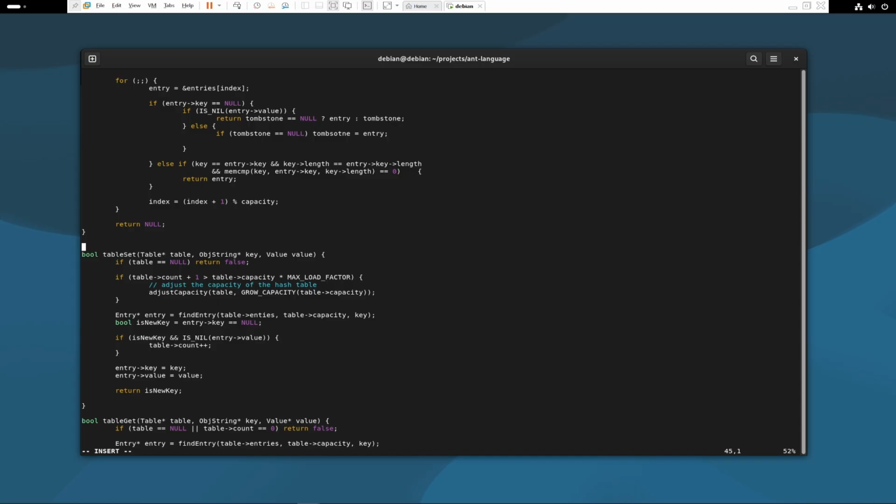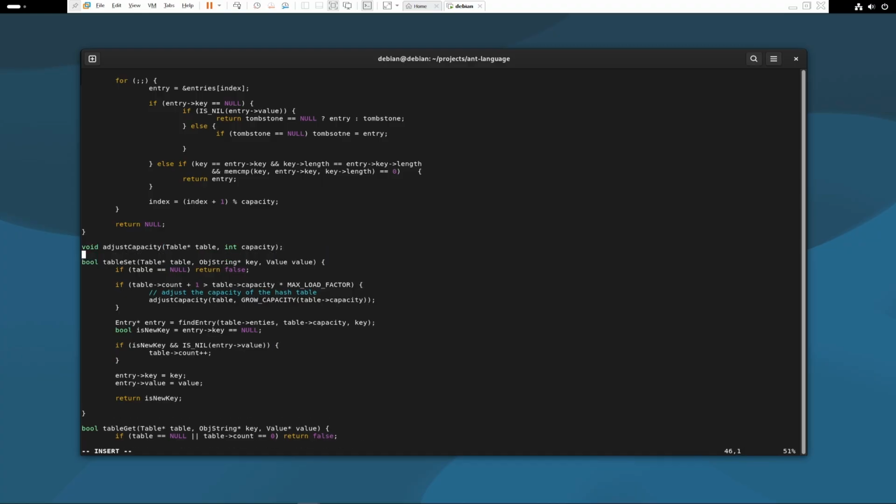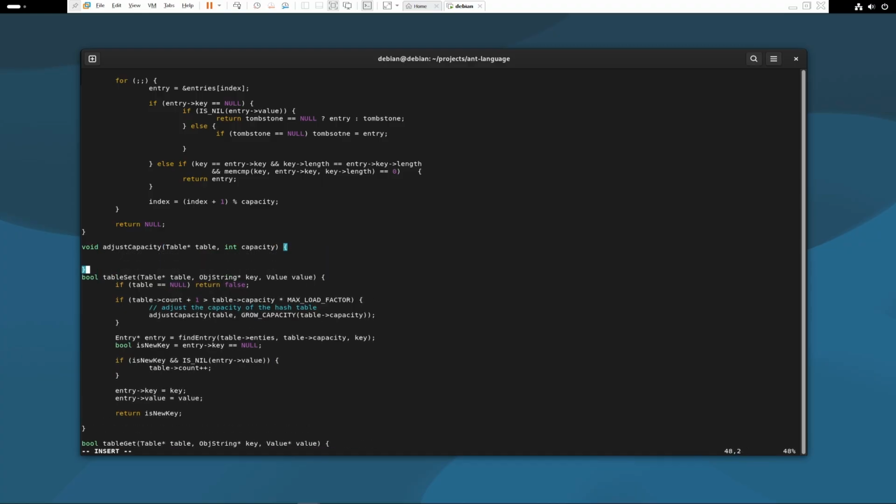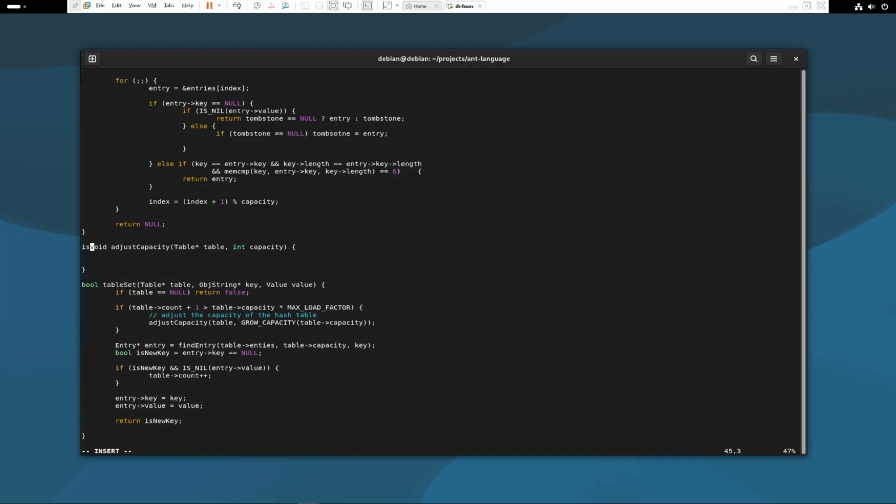So let's add that function called adjust capacity to accept table and capacity. Say static function. So let's do that.